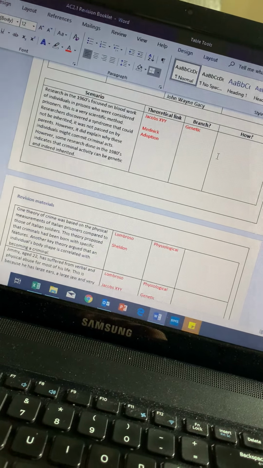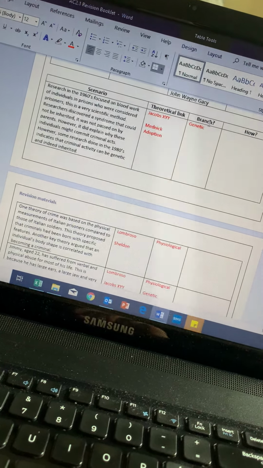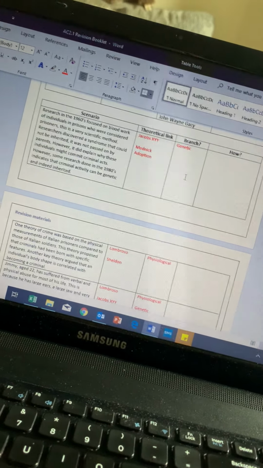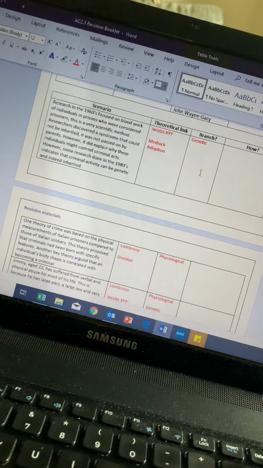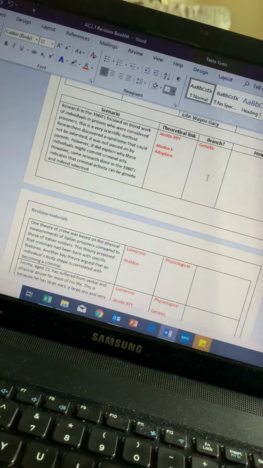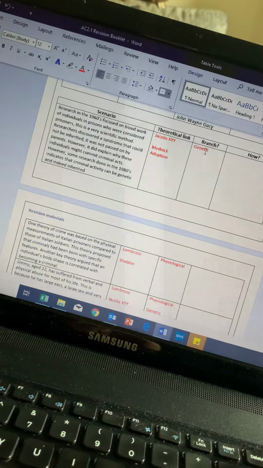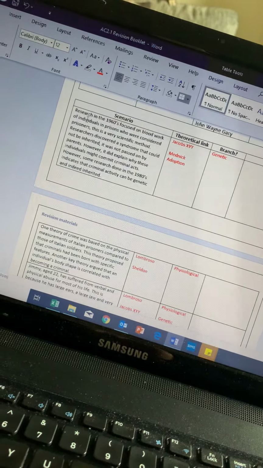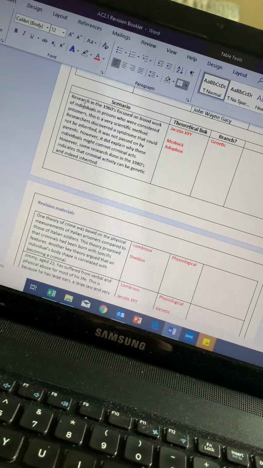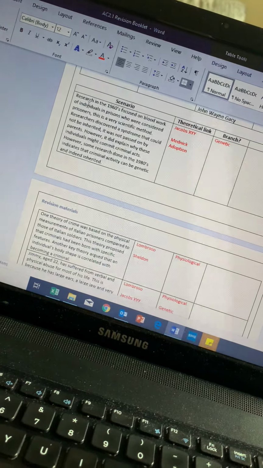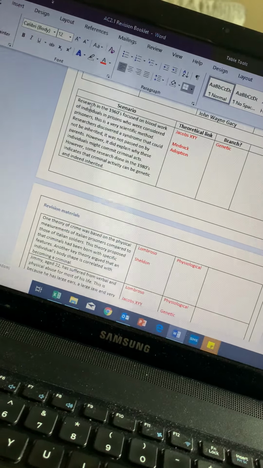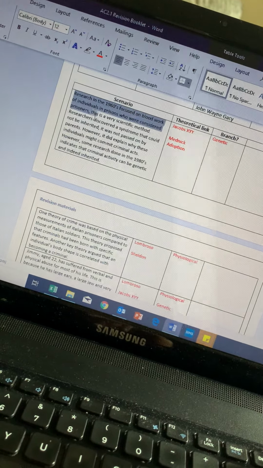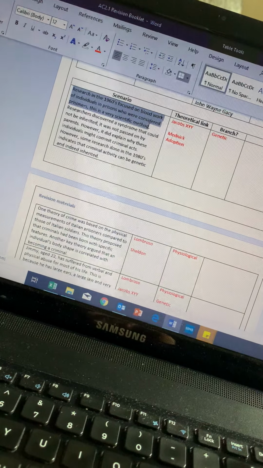Application then. Some of you have emailed me about what this means, so branch. Branch just means the type of theory that it is, so if you've ever heard me refer to a branch of theory, it just means what type of theory it is, and it's important that you do know what those are. So, let's look at the first one. It might be a while since you've done some application work. I know it does come up a little bit in the other ACs, but it is quite predominant in the theories.